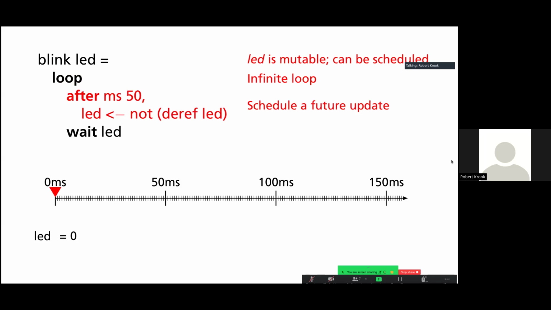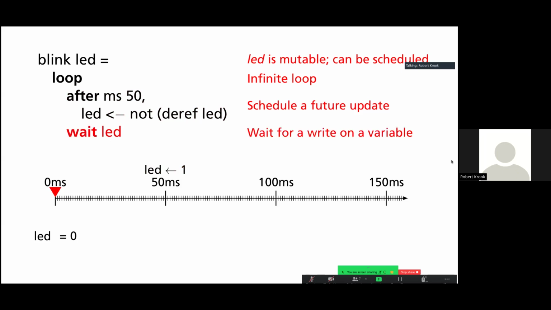This is saying schedule a future update of the LED to do this. The rule here is evaluate this expression right now, figure out what that is. This is go figure out what the current value of LED is, 0, invert it, schedule an update for that 50 milliseconds in the future. And even though it took some time to enter this thing and enter the loop and start running after 50, all of these things see the same 0 time on their clock. So as a result, the update is scheduled for absolutely precisely 50 milliseconds.